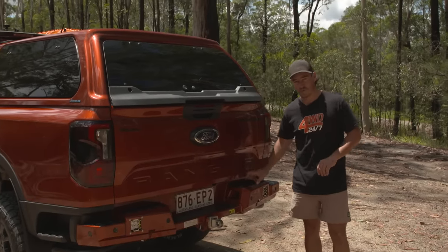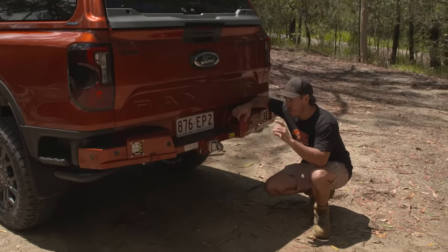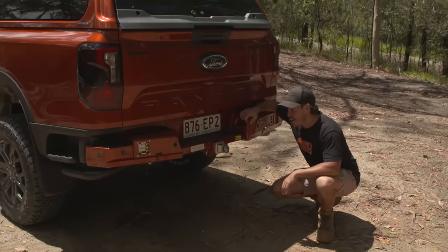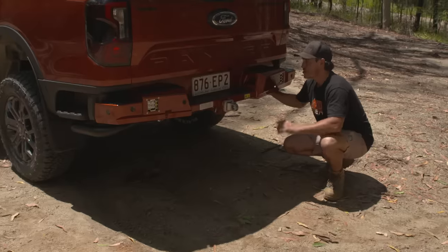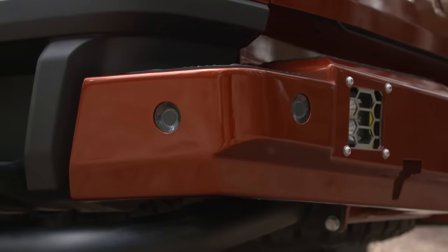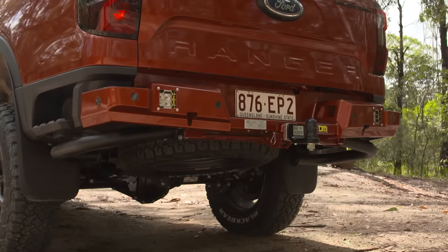Coming around to the rear of the vehicle, there's this new rear bar from TJM. It looks the part, but just like all their products there's a lot of functionality behind it. The first thing you'll notice is the protection it offers the rear of this vehicle. With the stock one, that rear bumper was quite vulnerable off-road. This bar has actually improved the departure angle, so when you're coming down off rock steps you're not worried about it hitting a rock. It's also got tube bolted on the side to further protect the tub, so both the rear and sides are protected. It's got a tow hitch integrated in here as well — today with an off-road recovery point. All your factory parking sensors are in the back, and the rear radar is in the tail lights so that doesn't need relocation. You get everything from the stock vehicle, but with the added protection of bar work all around.